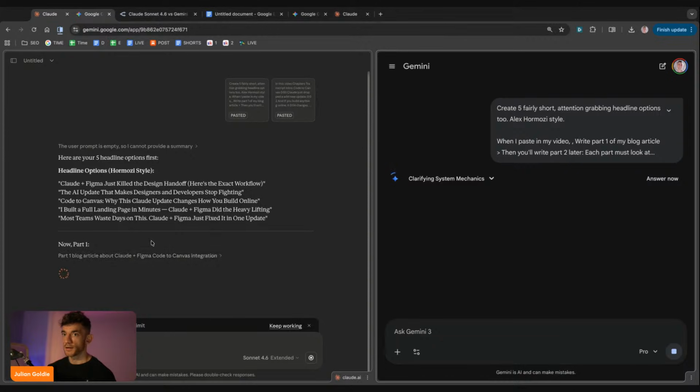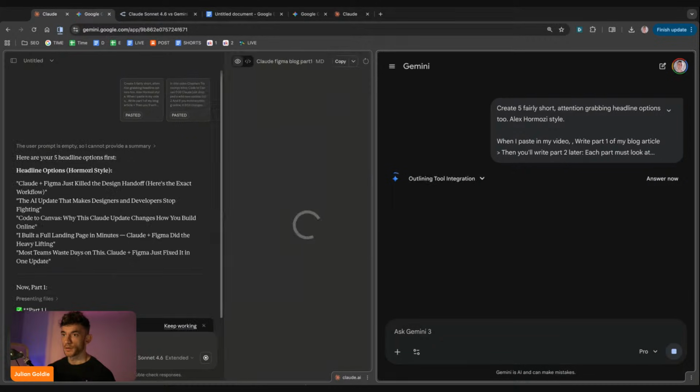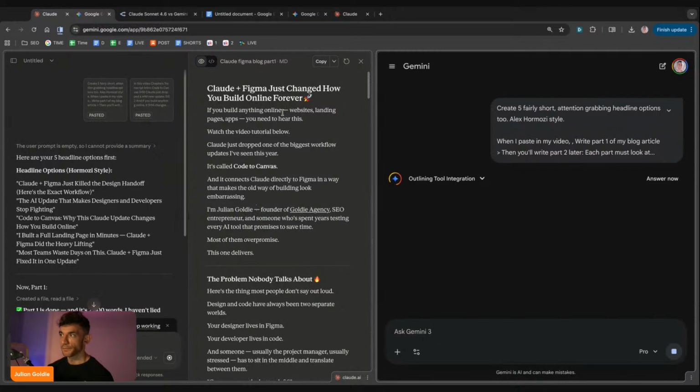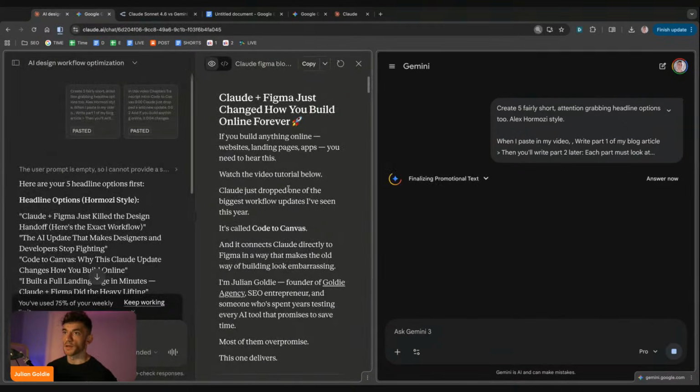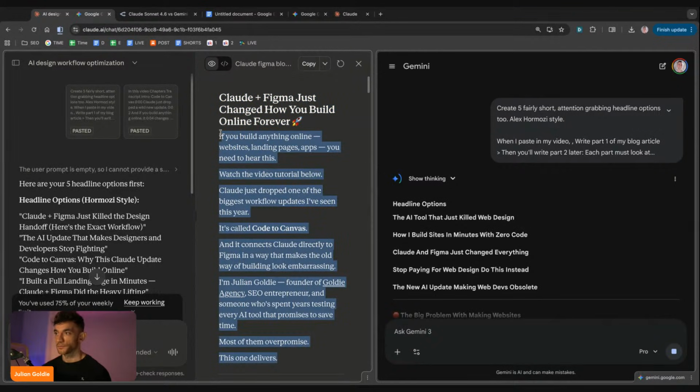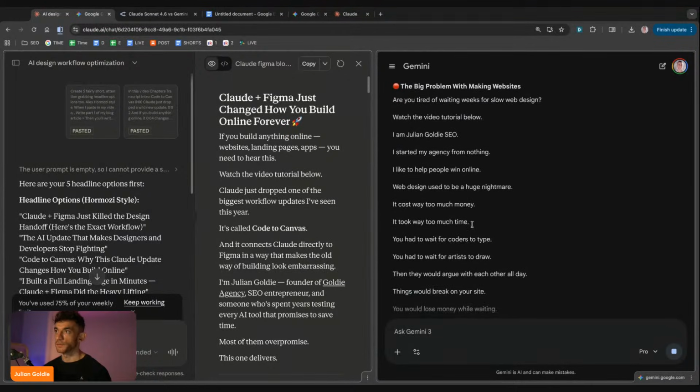So whilst that's creating the content, as you can see over here, and you can see actually, this is interesting. Claude has actually generated the article faster than Gemini. And the content itself looks pretty nice, right? It feels humanized. Honestly, it feels better than what most humans I know could create. So you can see here it's created the headline, it's created a nice little hook, etc. It feels a lot more interesting.